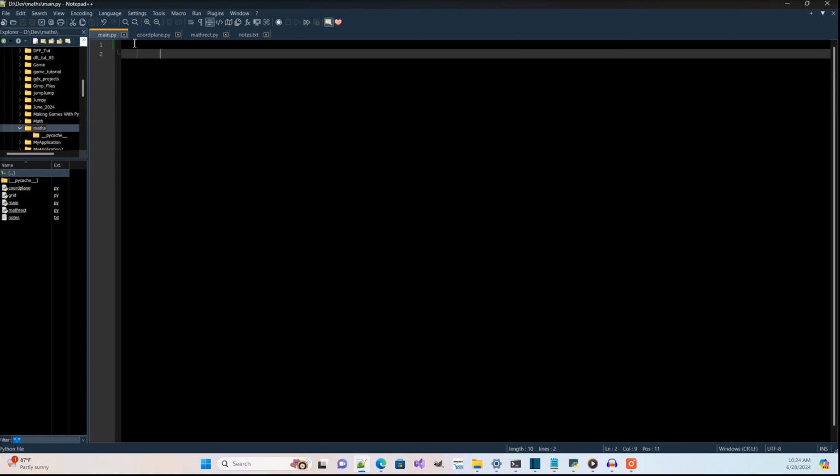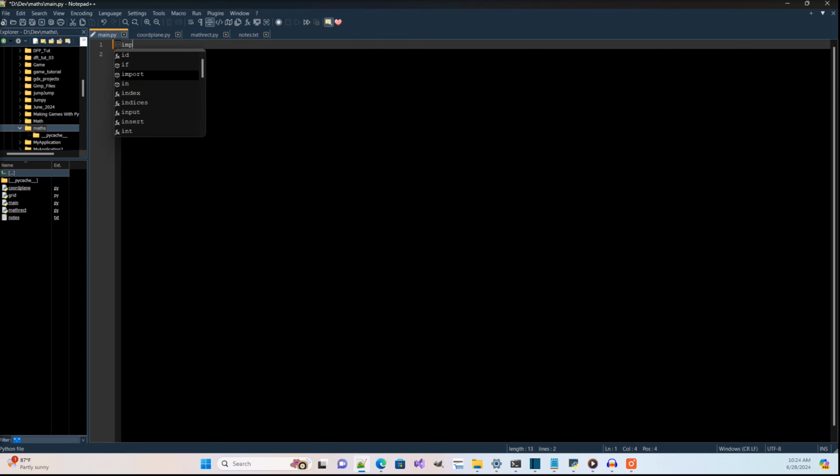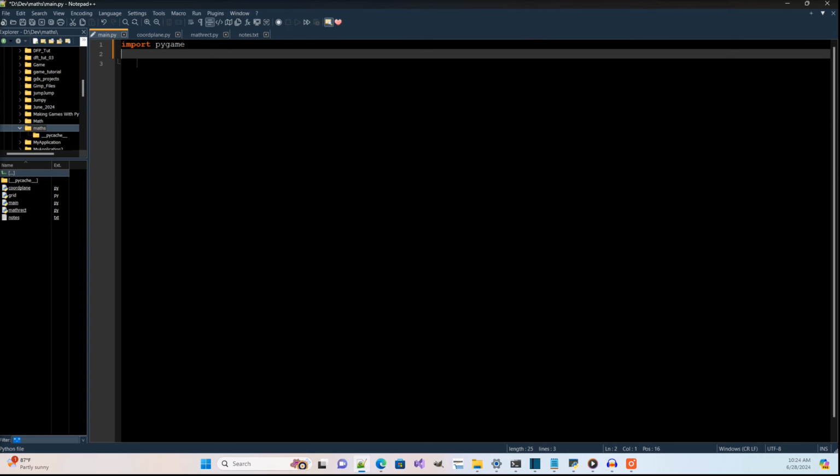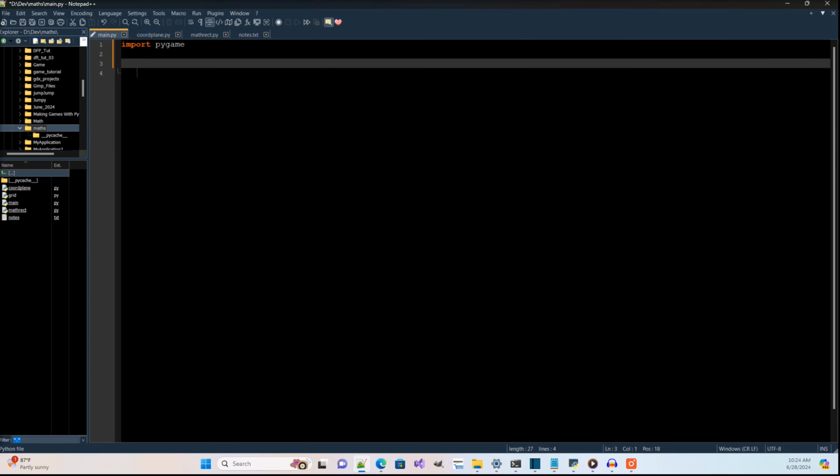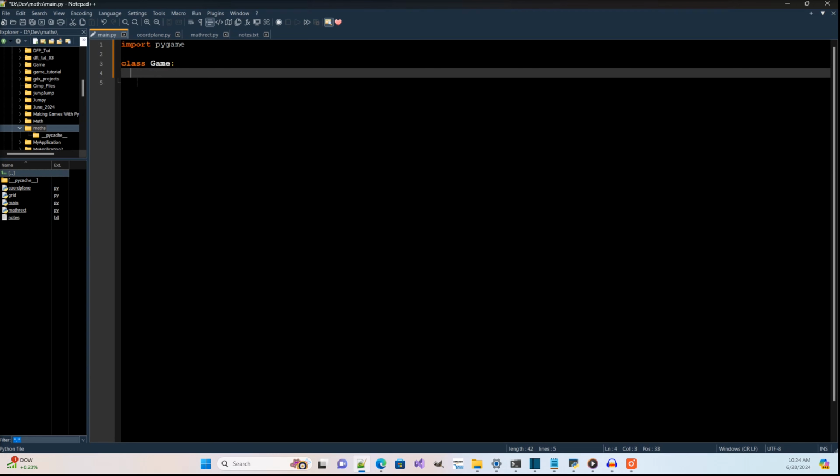All right, so we're going to get started by importing Pygame. Keeping in line with our objective, we're going to keep things object oriented. Define init.